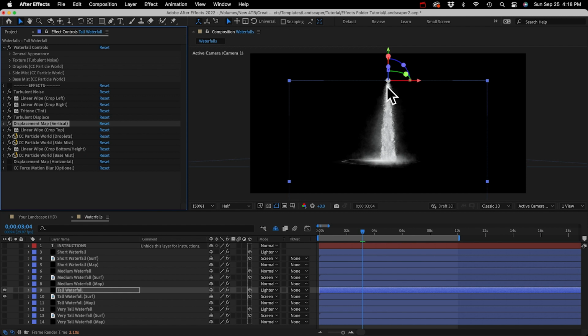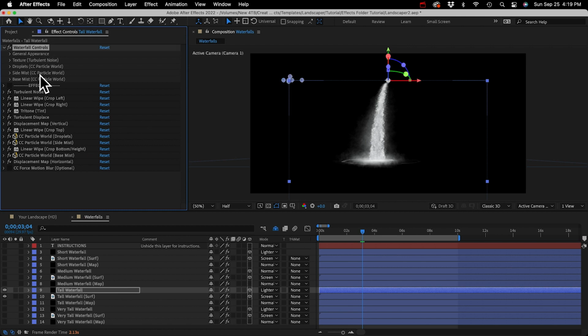And that makes it look like the water is falling slower at first and then picking up pace. The other displacement map effect, the horizontal one, bends the top of the waterfall to the right or to the left so that it looks like we're looking at it from an angle and the water is shooting off the side of the cliff.